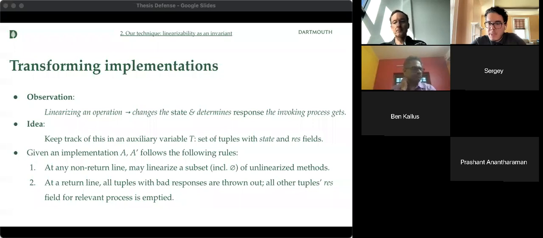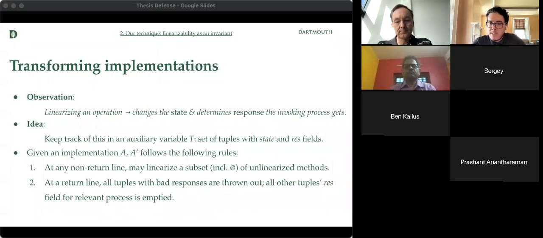From the properties of the object, we can easily express what this entails. For instance, if you are linearizing a sequence of NQs for a Q object, this means we are concatenating the NQ elements in this given order to the end of the state of the object. If we are linearizing a DQ operation, this means we are removing the first element of the state and returning it to the dequeuing process. So this was the first rule. I hope what it means is clear in general.